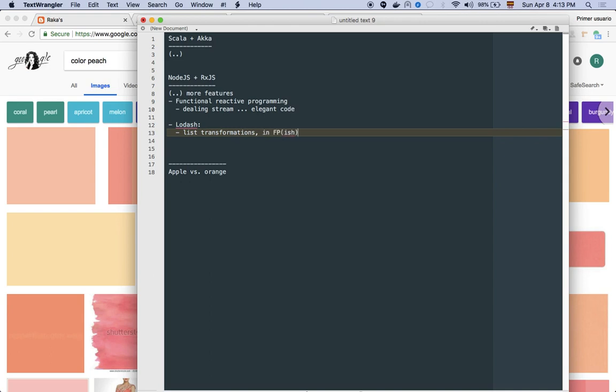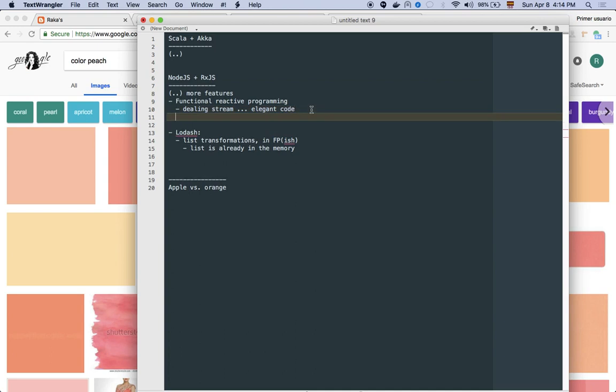They call it functional programming-ish. I don't know why, but to me it looks functional enough using Lodash. But this requires that the list is already in memory, right? So how do you deal with the situation where your items are coming in as a stream, right? So you can say that RxJS is like the equivalent of Lodash, but for the stream data type.